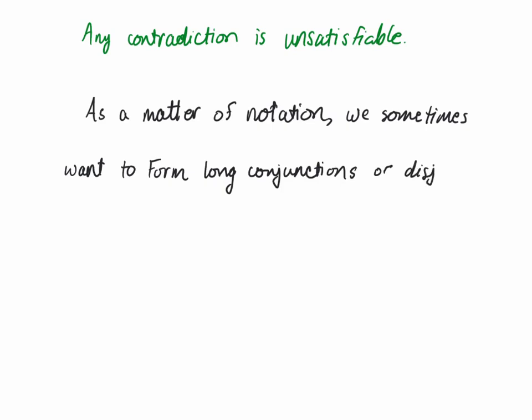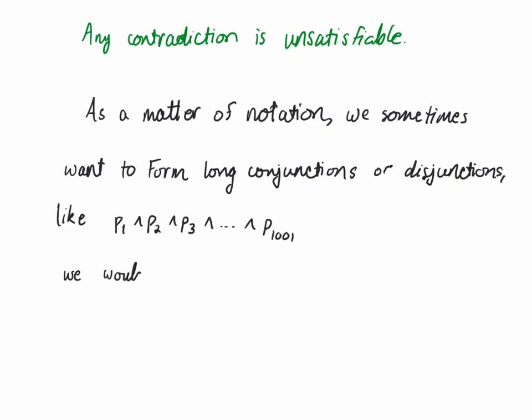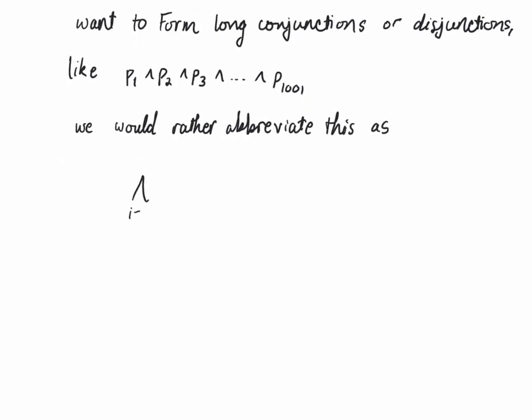Let's just somewhat abruptly switch topics, as the book does, and say that just as a matter of notation, we sometimes need to write down long conjunctions, which would just be saying this proposition is true, and this one is true, and this one is true, and so on. And sometimes we need long disjunctions. And so as a matter of notation, rather than just writing down a whole lot, we're going to invent a certain notation that allows us to compactly write down conjunctions and disjunctions of arbitrary length.